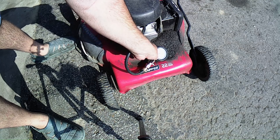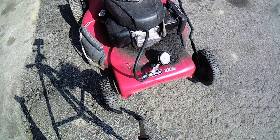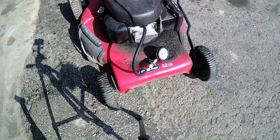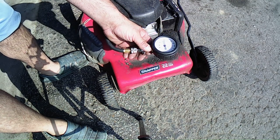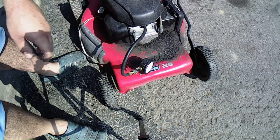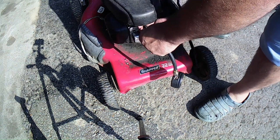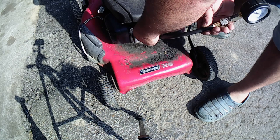Might not even be using this thing for anything. Shoot, it's probably not got enough compression to do anything. But I can feel compression on it. Still the same. It's not even barely 50. Oh boy. Well, let's just try it. Oh well. Let's just give it a try and see where we go with it.